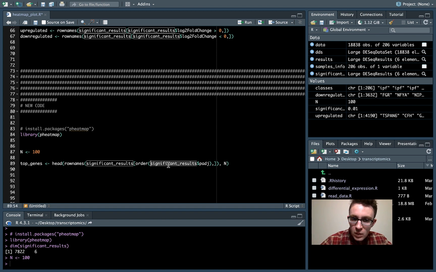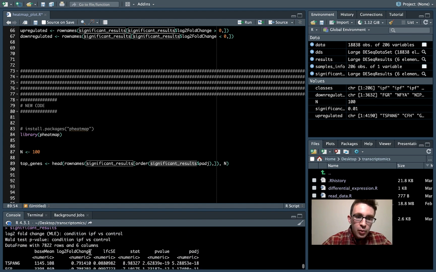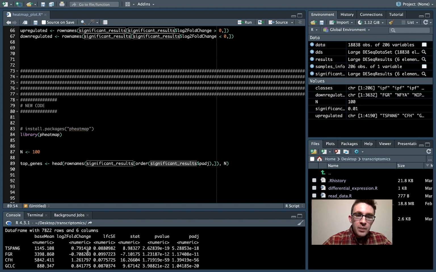So we're looking at the significant results table. If you remember from the last video, this gives us a table with all the significant genes that came up in the gene expression, these 7,822 genes. And then we have 6 columns telling us this information. What we're going to be interested in here is the adjusted p-value.